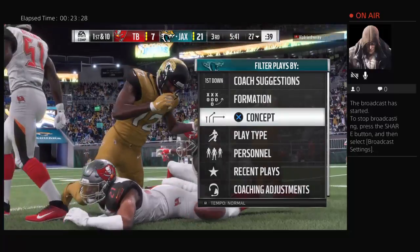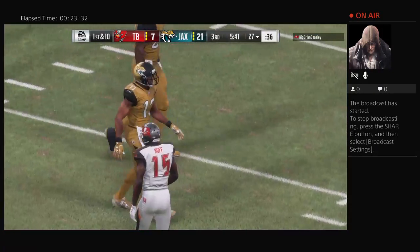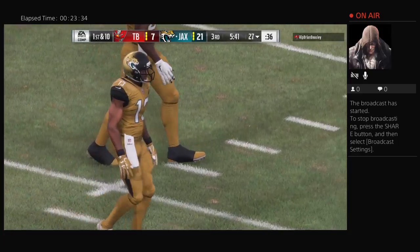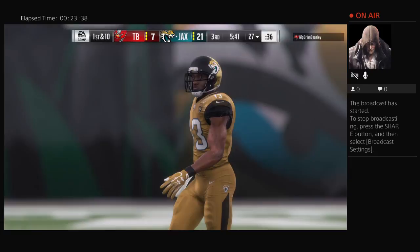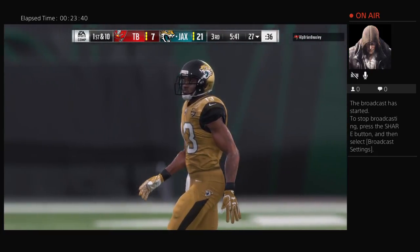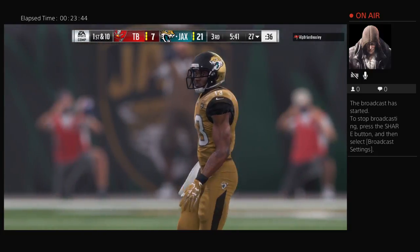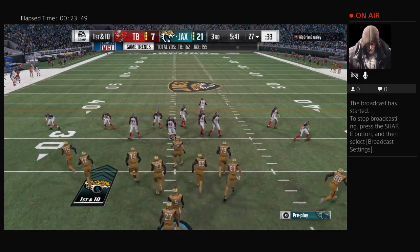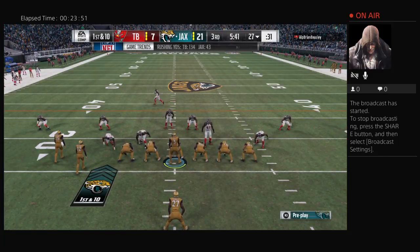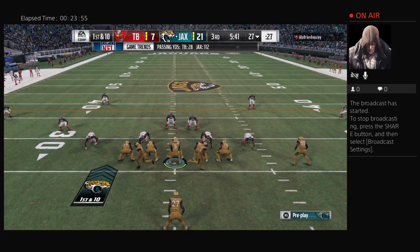Now we take a glance at the offense as they work their way back out for their first possession of the 2nd half. They are just putting things together so well here, drive after drive. They really have captured the momentum, haven't they? They've taken momentum and pretty much not just given him a jersey, but a seat on the bench as well. Whatever you need, you've got it, because the way they're stringing things together and creating that distance between them and their opponent is really hard to narrow that gap.